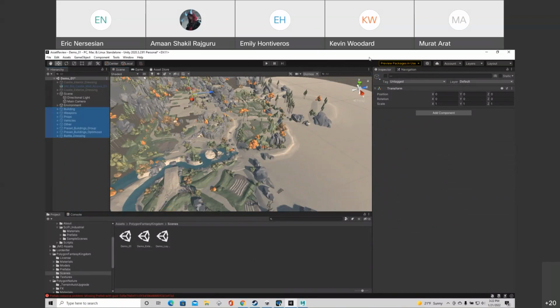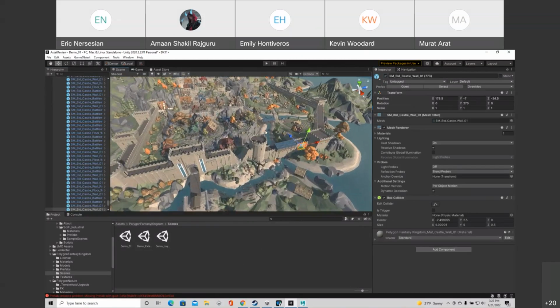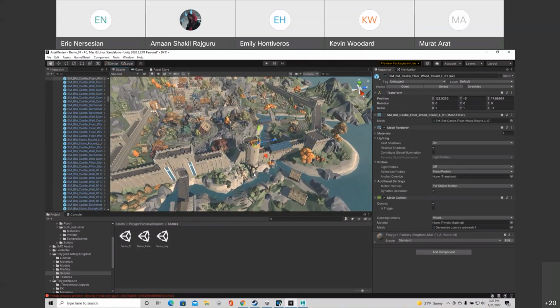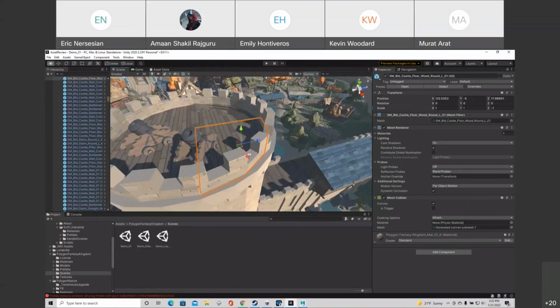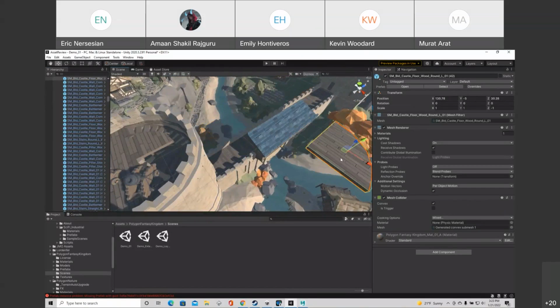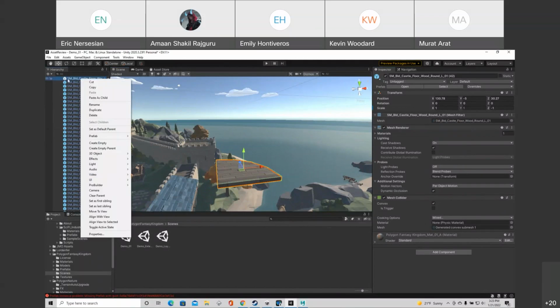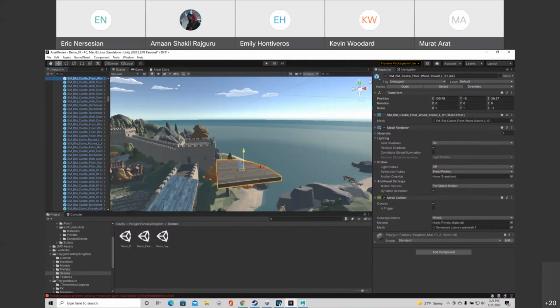Then I'll turn this back on. Just note how many objects there are. It's an overwhelming amount, but you focus on one at a time. A whole team of professionals did this. But if you just take one part of the model at a time, say this is just a floor section, and you look at it, go find it in the project view.